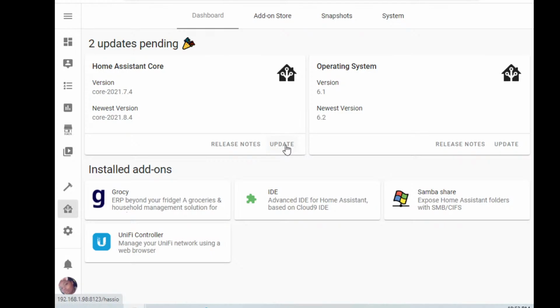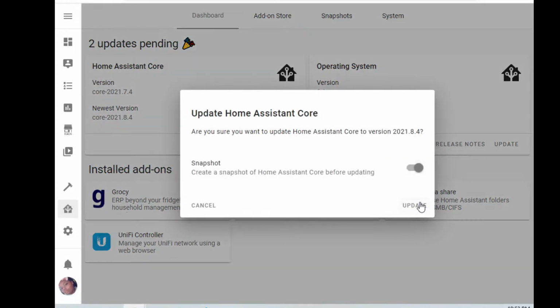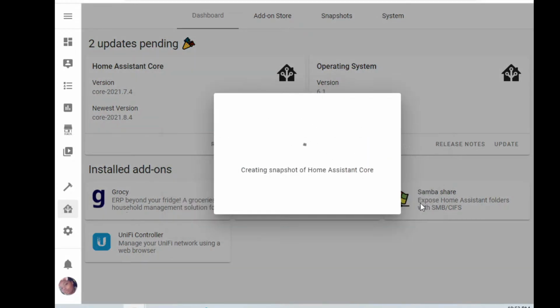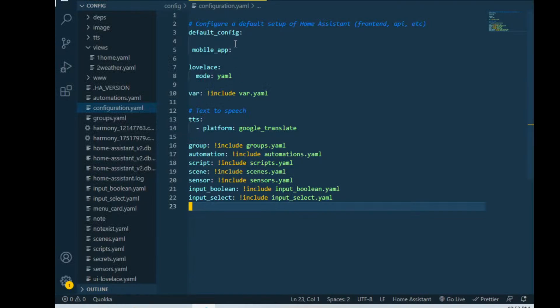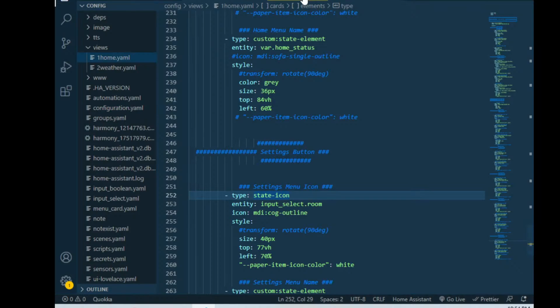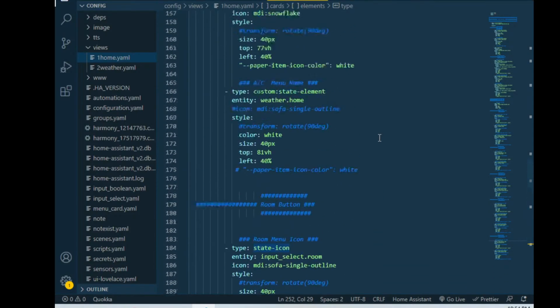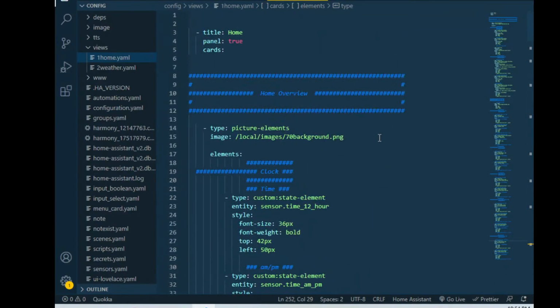And let's see. I've got two pending updates here. Let's see if we can get these updated and going. I didn't really notice that before I started this video. But fingers crossed that it doesn't take too long. And although it won't be connected to what I have going on over here right now while it's updating, I'm just going to pull that up and give you an overview while that updates in the background.